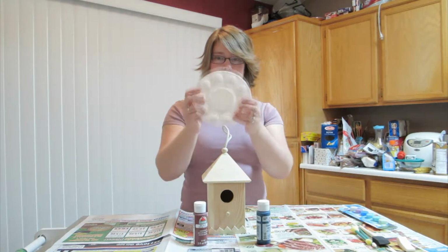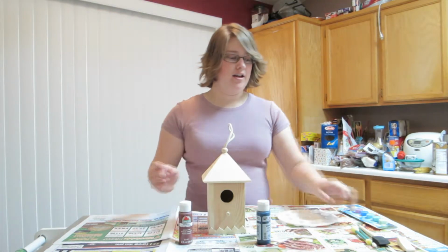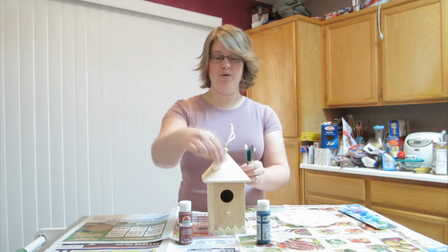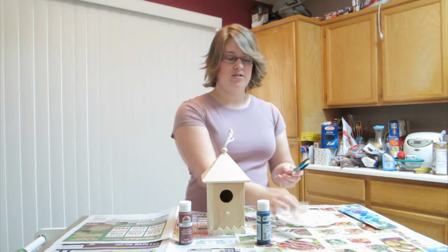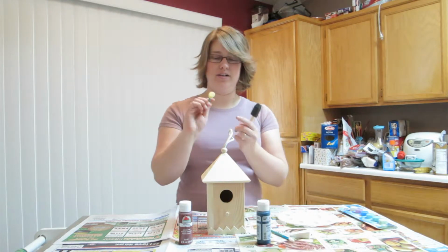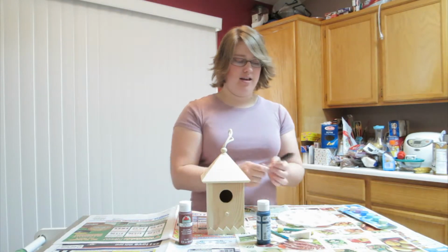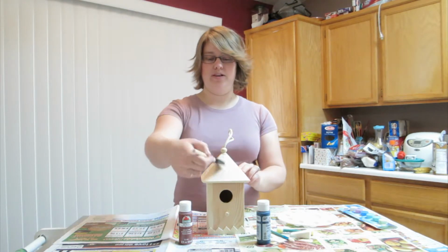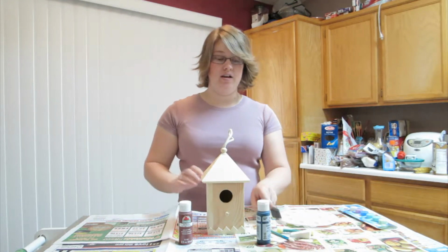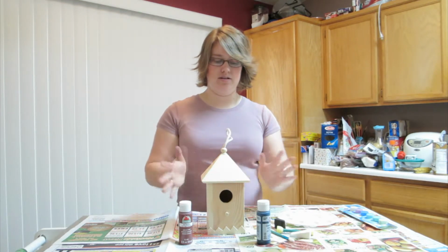And then I have this little plate, and you can put your different colors in here. I also have these different brushes. There's a sponge. Sponges are cool. You can go dab dab dab dab. We'll get into that later. And then there are little brushes for fine detail, and little stamping brushes, so if you wanted to do little polka dots or something cool on there, you can do that with that. And this brush will probably be the main one that we'll be brushing the paint on with. So that is the beginning of how to make a birdhouse with paint and decorations.